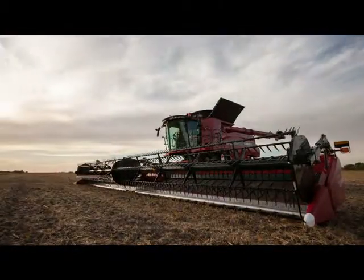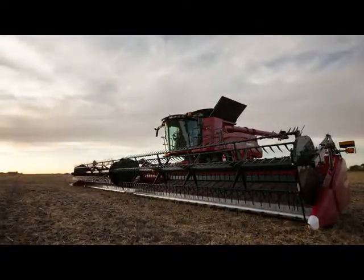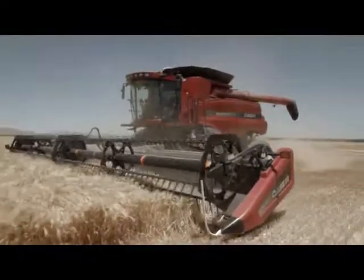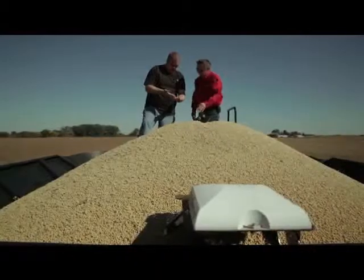With any new product launch, one of the first and foremost challenges is to build a new product that meets the customer's expectations and requirements. With the development of the new 3000 series draper heads, our goal was to develop a draper header that was as good or better than the prior draper we had. Part of our goals was to develop a header that was quick and simple to adjust, that would save more grain, that would allow us to handle a wide variety of crops and conditions, and to put a better quality sample into the tank.